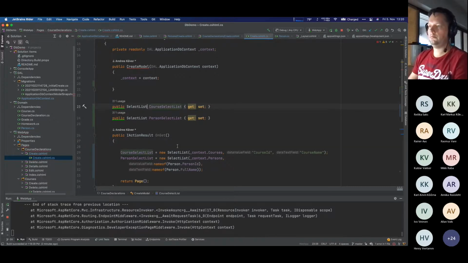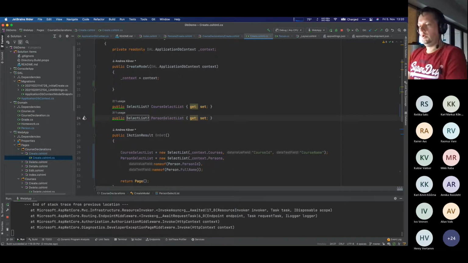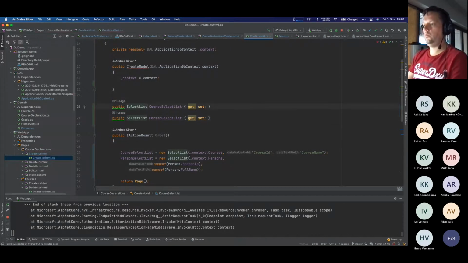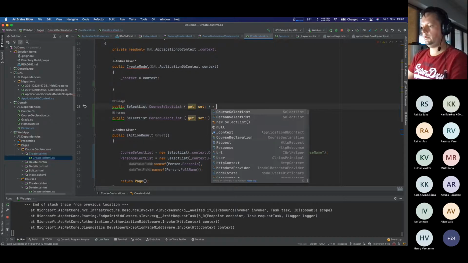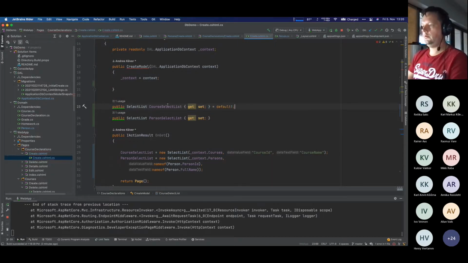So we have the nullables turned on. So I have to either declare them as this, so that they might be a null, or then I will have to tell the system to forget it the other way.